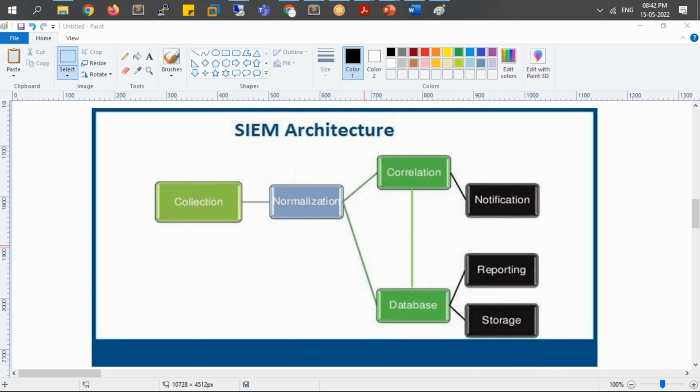Does a SIEM basically store raw logs, or parsed or normalized logs? It depends on the SIEM, right? If you talk about Splunk, it parses the logs and then stores them. If you talk about QRadar, unlike Splunk, QRadar does not index every particular log source. Some of these events will be parsed, normalized, and then stored, and some might not be parsed. They will be stored as raw logs. So it depends. In QRadar, you have options to choose which properties you want to index upon, and accordingly it will index those properties itself.